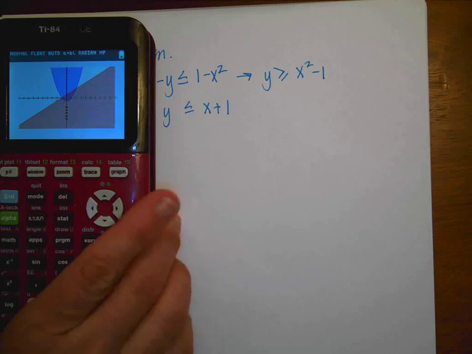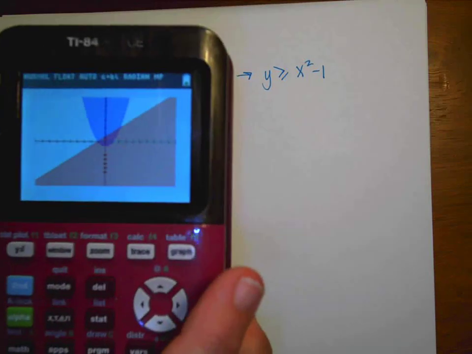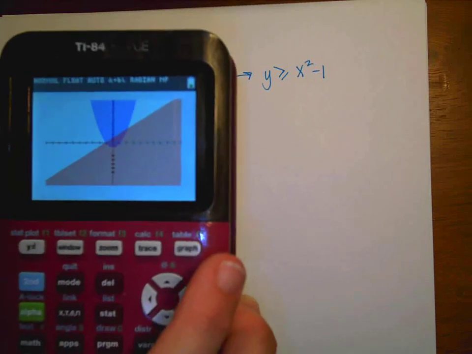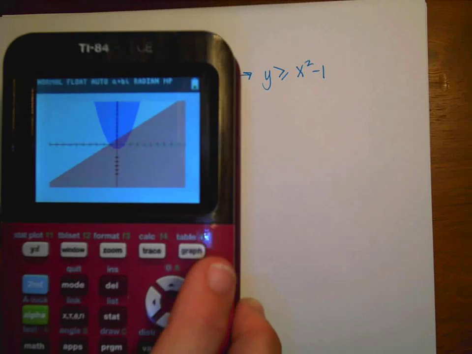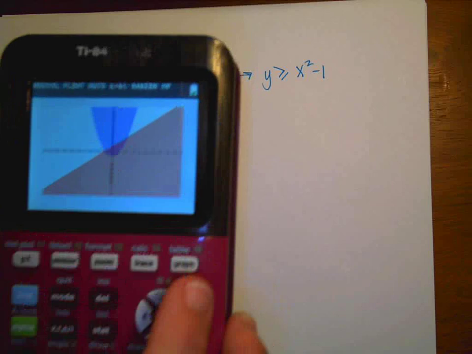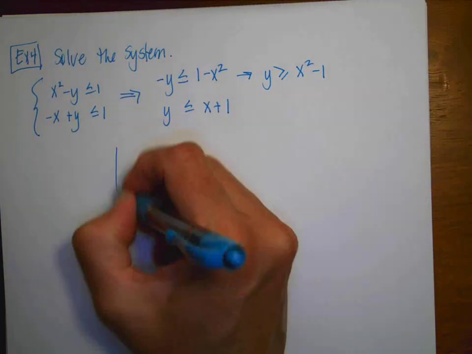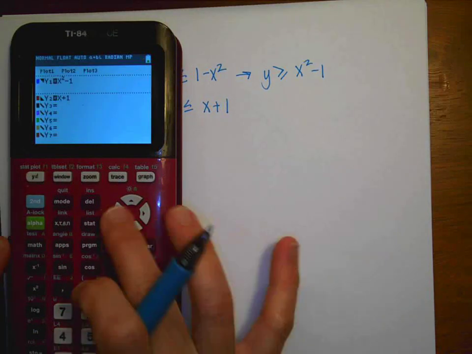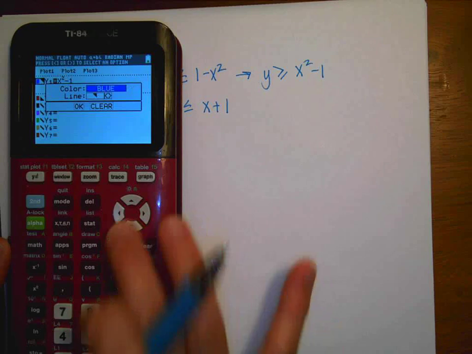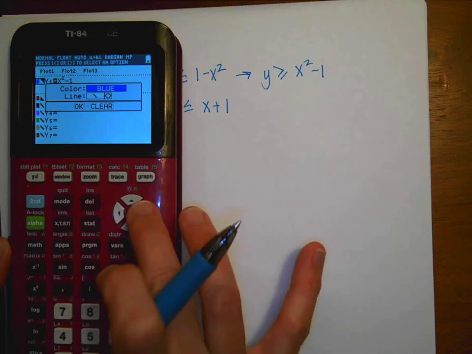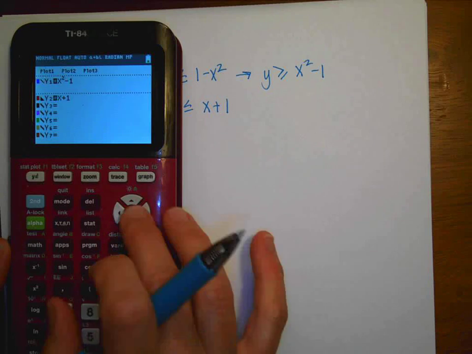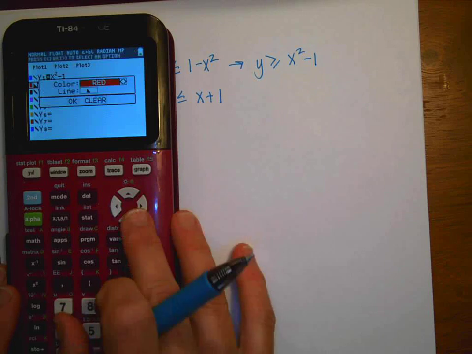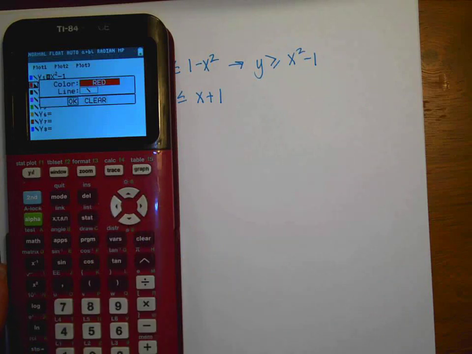There's the first equation, there's the second equation, and let me bring this up a little bit so you could see. Notice that the overlapped area would be the solution, it's really unfocused, I'm sorry. And then I would be responsible to label those vertices. Let me show you how to do that in your calculator, because sometimes that's handy. So I'm going to go back and take the shading off. And I'm going to do that for the second equation as well, because the shading actually gets kind of annoying when I am trying to manage that part.